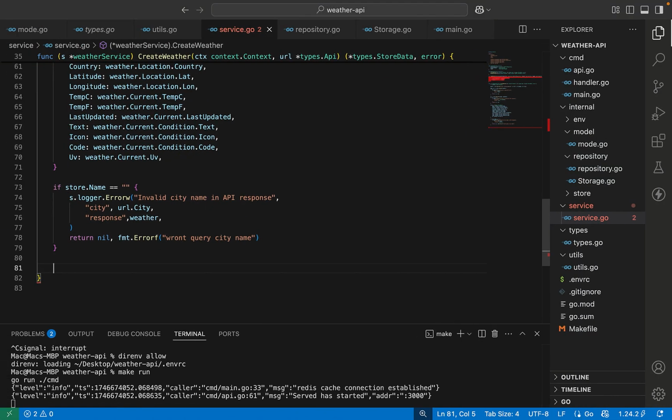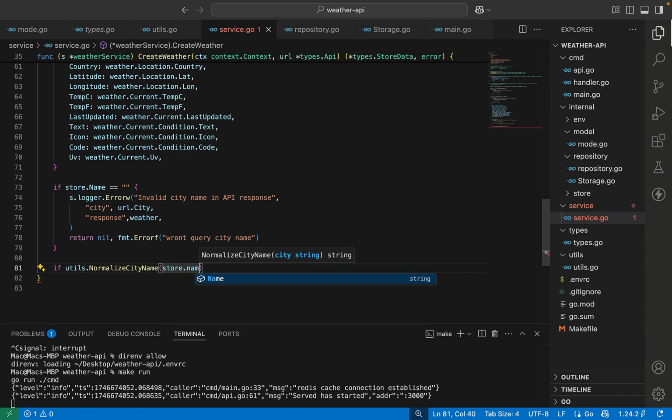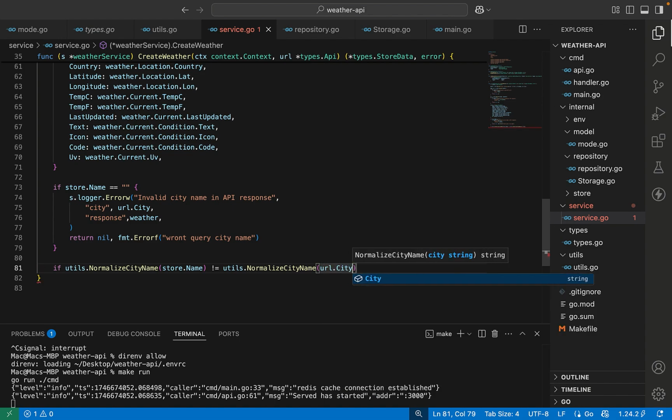Okay, so that is what we want to do now. So we want to compare. So we are saying if utils dot normalize name, store dot name is not equals to utils dot normalize name url dot city.